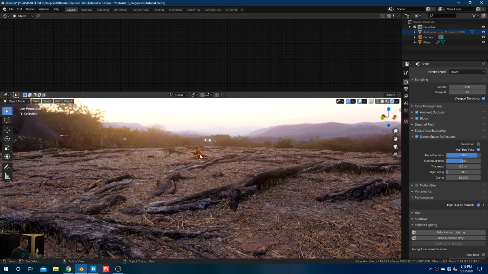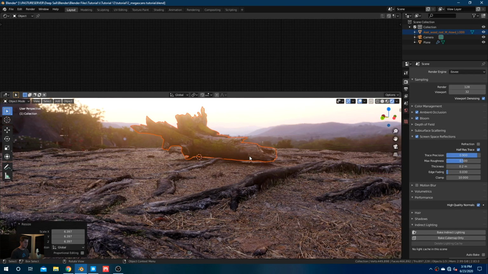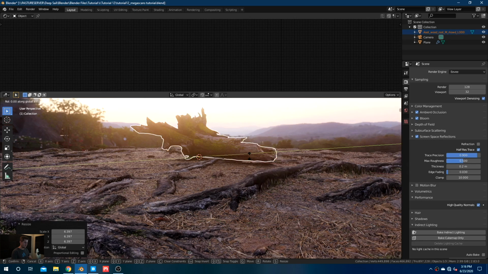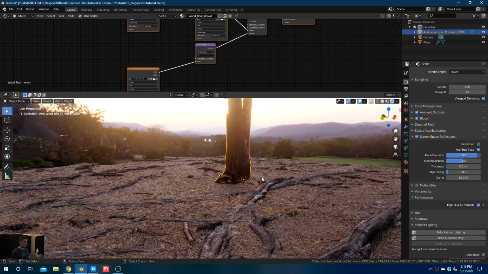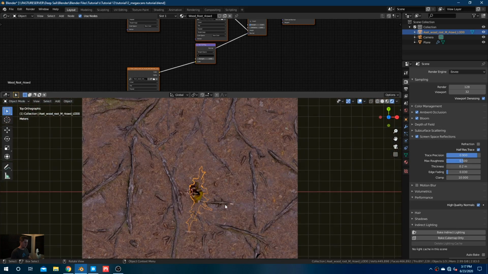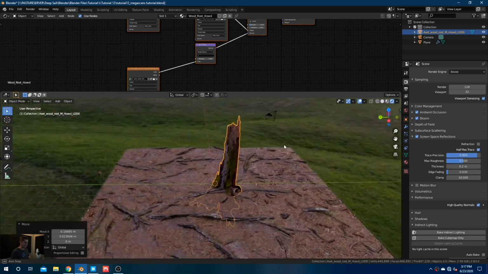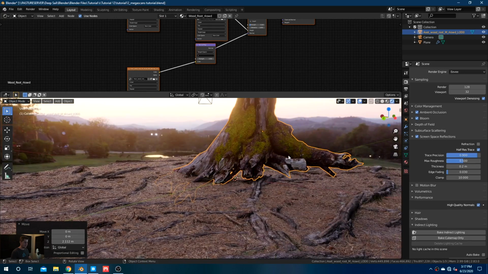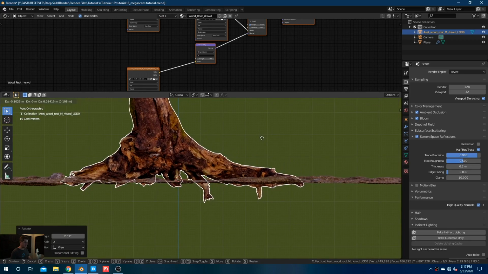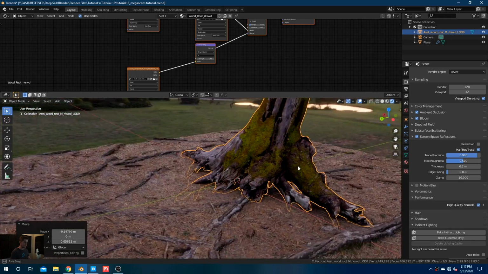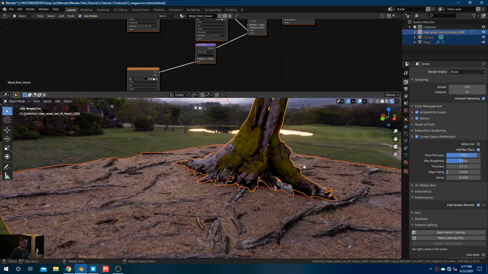So back here in Blender, you can see it's rotated the wrong way. So we'll rotate it along the Y by 90 degrees and bring that back up. Okay. So I'm just going to position this about right here. Kind of get those roots in the ground there a little more.